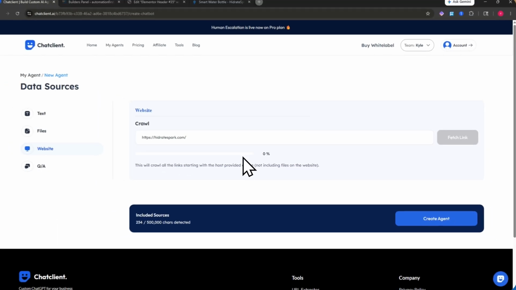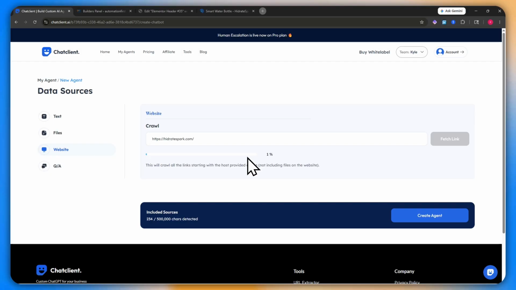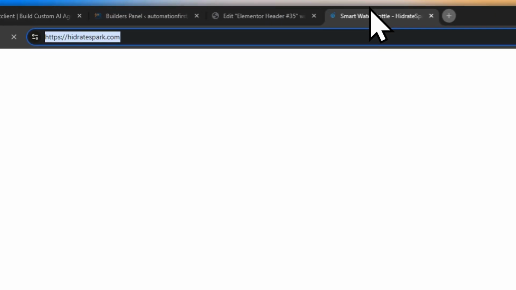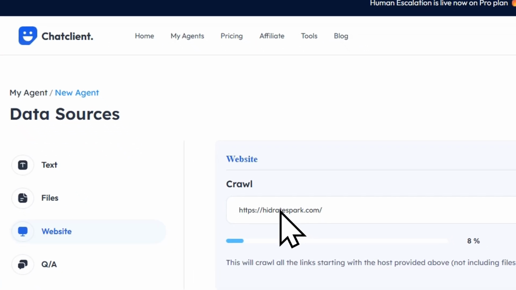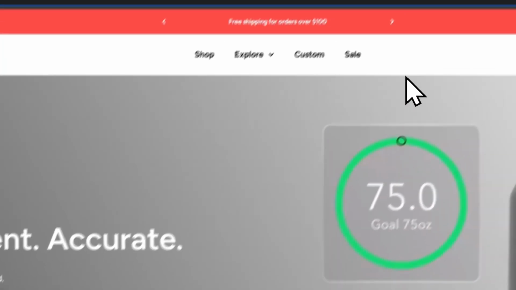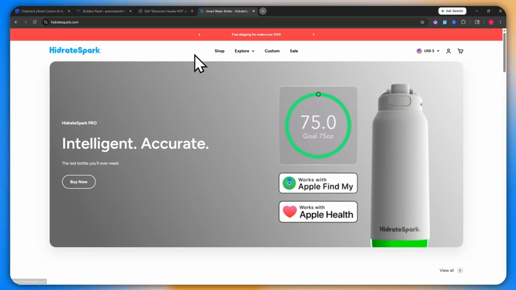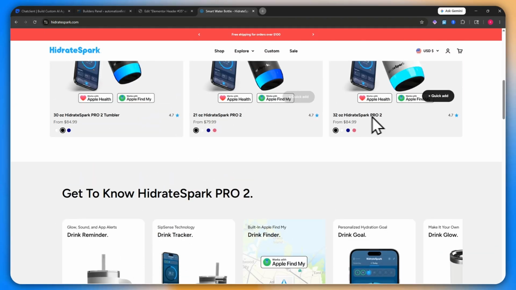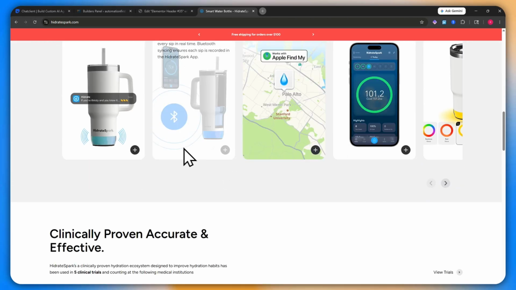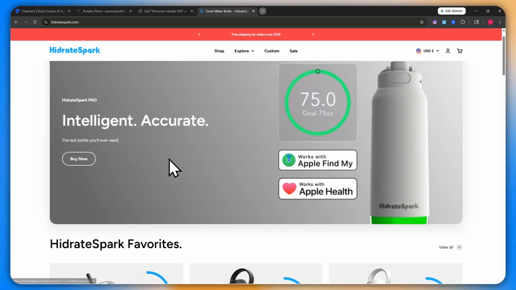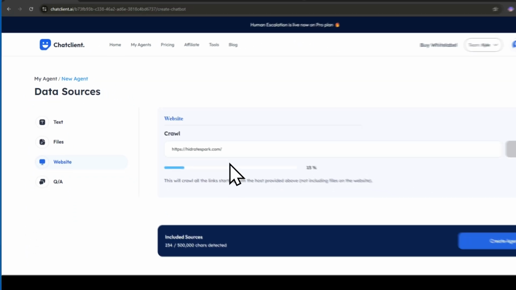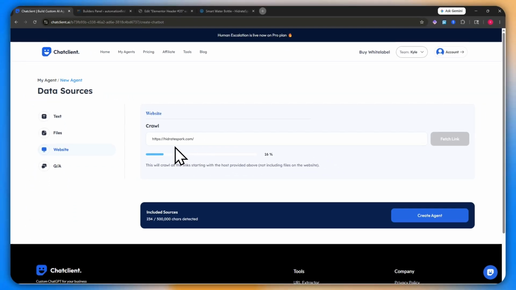So basically it's gonna crawl this website, or basically scan all the pages on this website so that it will be included into the data source here, or into the knowledge base of our bot. So we just have to wait for this as it is scanning the website that we have provided. And this would work really well if you are an e-commerce store online, like for example here. So basically the bot would be scanning all of this right here, including the products that are available in the site, the info, the articles, and many more, so that the bot would actually have full knowledge about that. So that's what I'm trying to achieve in here. So let's just wait for this to finish, and let's continue when it's done.